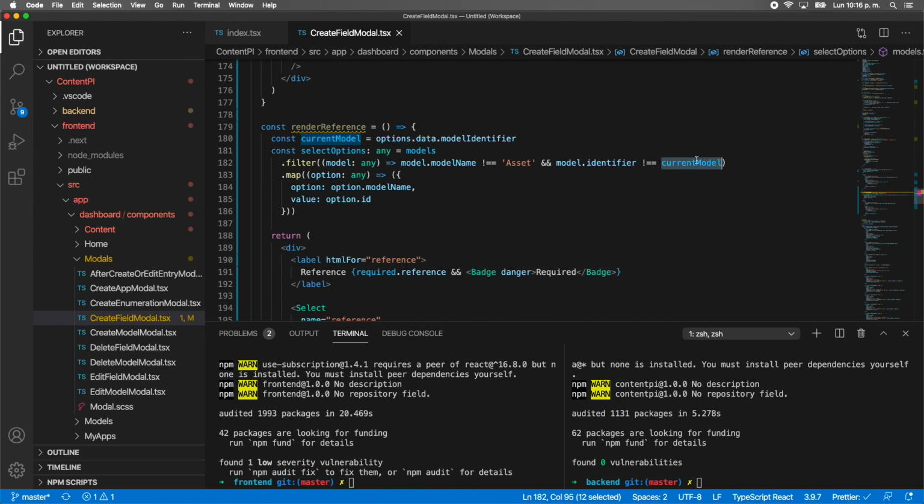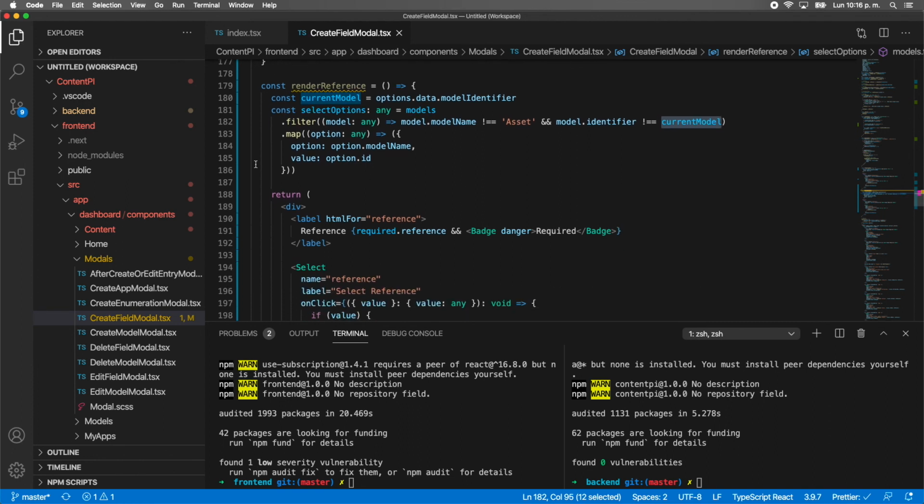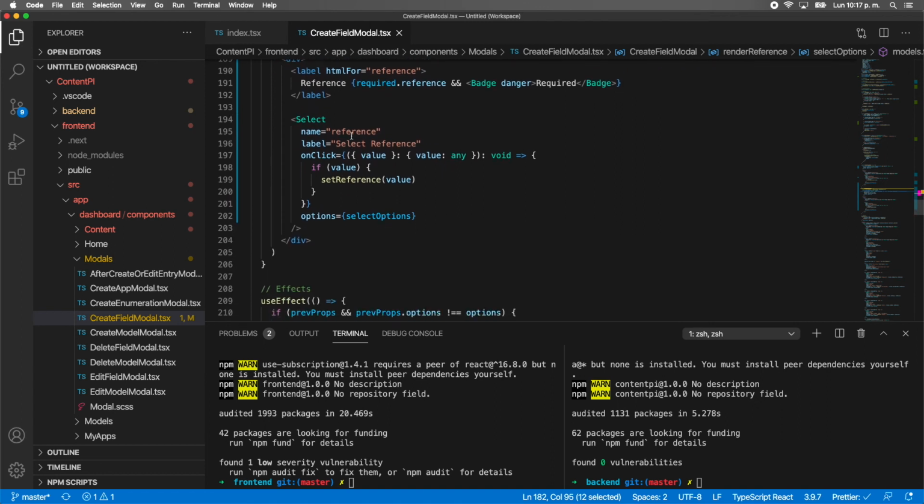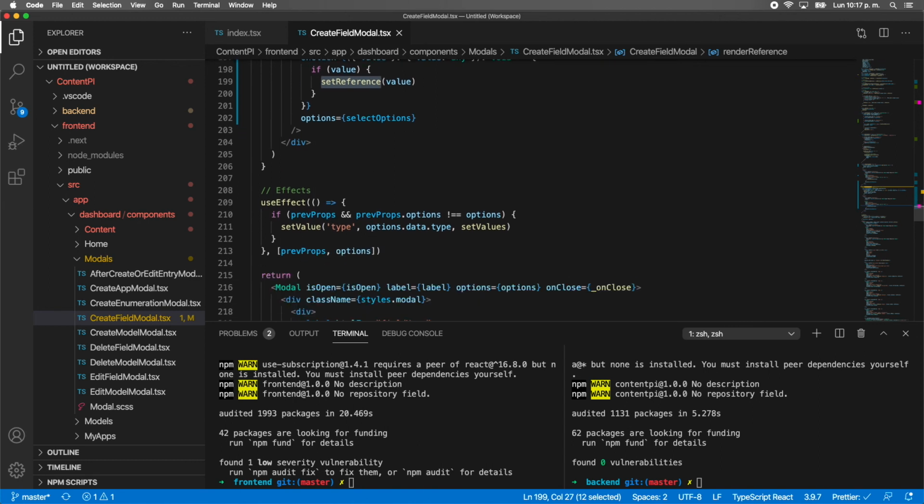So that means you need to reference a different model that is not asset and is not the same model. After that, basically we are going to map that with options, option.model name and option.id to render the select. And this is a reference, this is the select that we will have, and if we get a value, we use set reference to put that value.